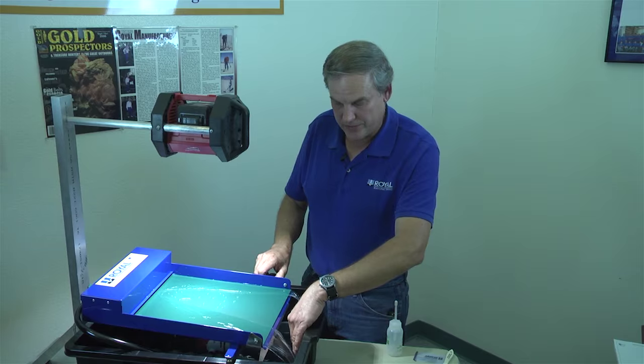Got to make sure your snuffer bottle, your straw, is sticking out enough that when you turn your bottle upside down, your gold is falling here and not down your straw, okay? That's what my problem was right there. The straw was out too far. Okay, push our table back down and let's turn it back on and continue prospecting here. Let's see what we're gonna get.